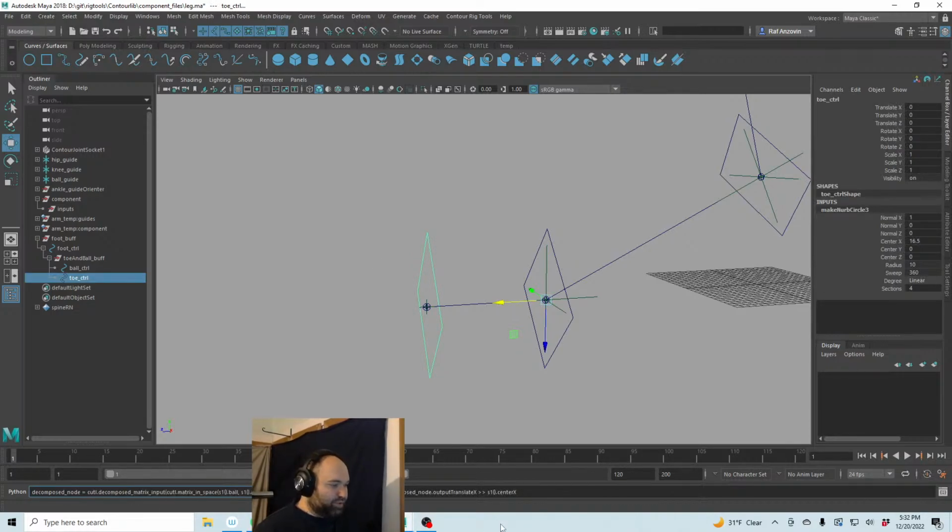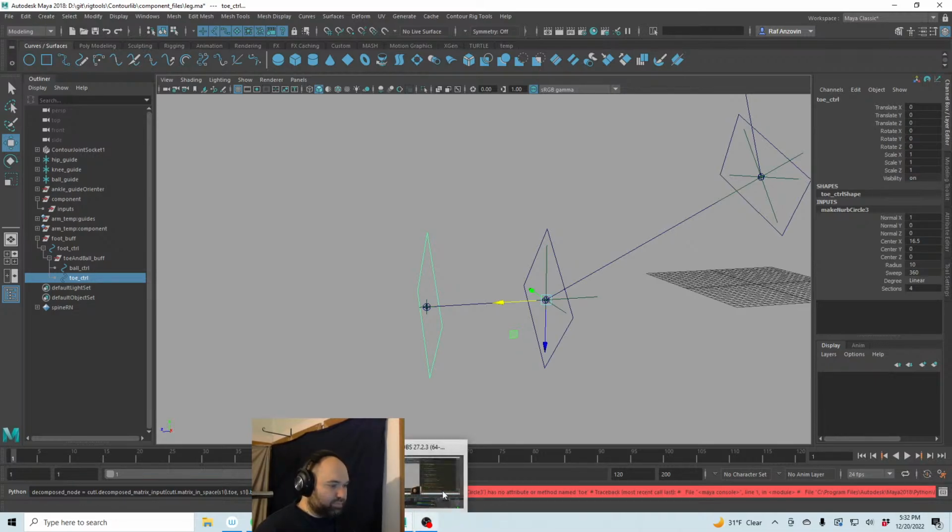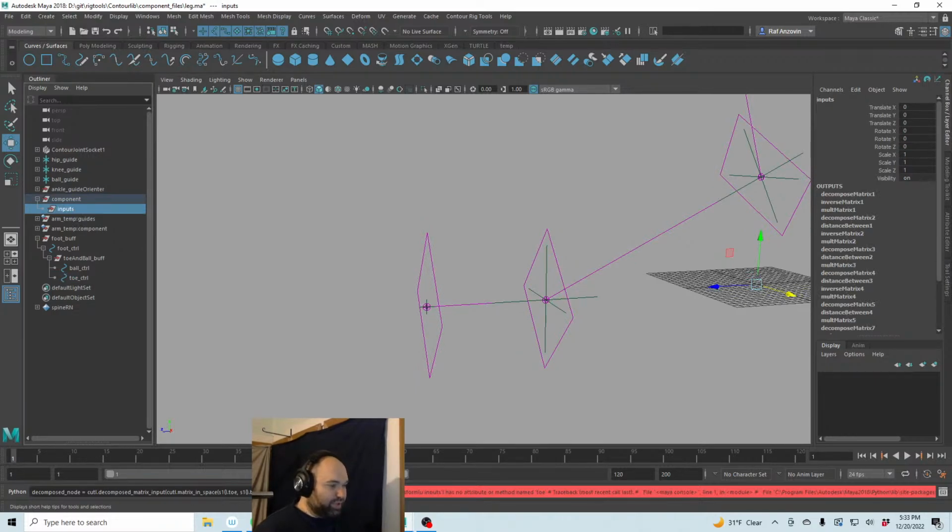Let's go back to this here. So see how I've gotten the ball and the ankle? Well, here I'm getting the space of the ball in the ankle space, which is actually a much longer distance. I completely got the wrong thing. I want the toe in the ball space. Oh, and also, it still thinks NURB circle 3 is what is selected, which obviously is not going to give us any useful answer.